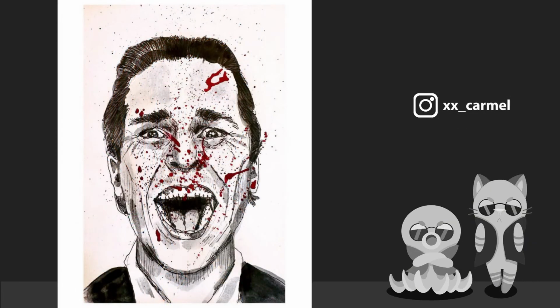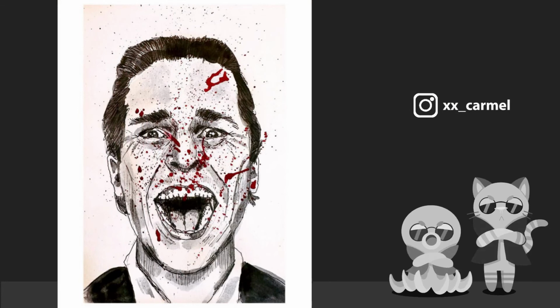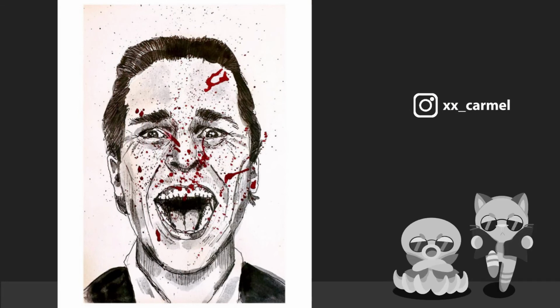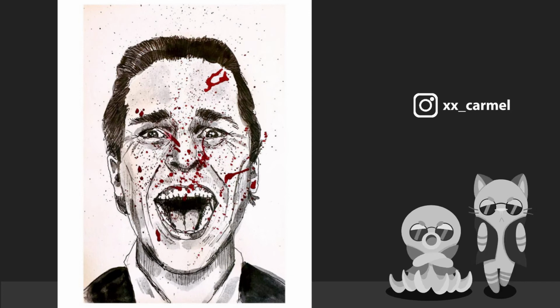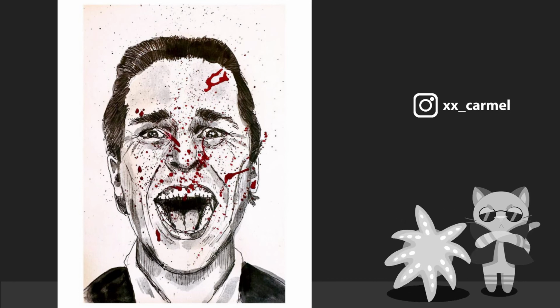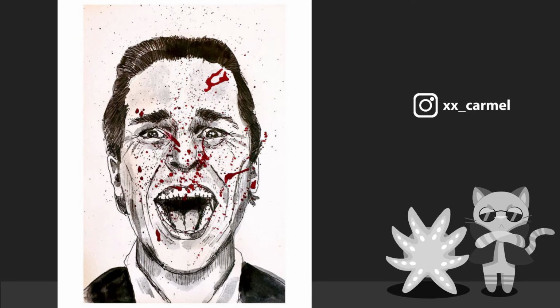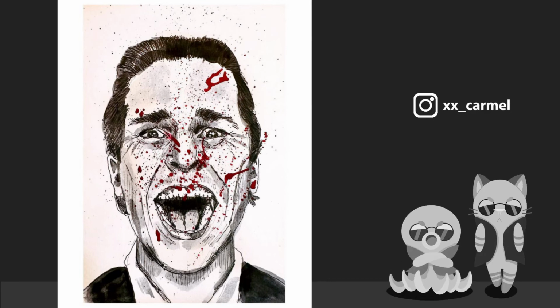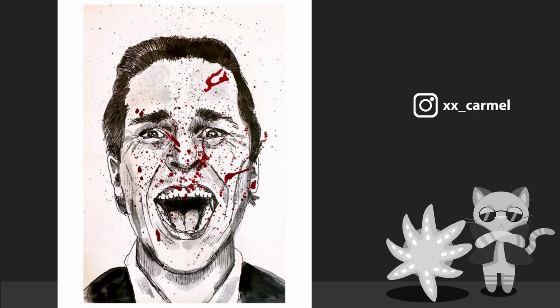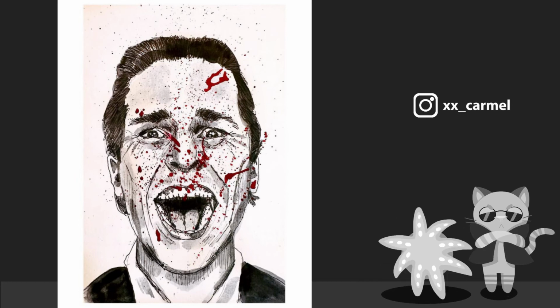I adored Carmel's pieces throughout Inktober too, but I had to choose this piece as my favourite, Carmel, because I think the effect of the ink splatter over such a beautifully drawn portrait is just that perfect mix of terrifying and spectacular. I've thrown red ink myself to make blood splatters on a piece of art before, and I remember feeling so excited but terrifyingly worried that I was about to ruin like 10 hours of work. It's a good bit of nervous fun, and I think maybe that is the reason why this one really stood out to me.